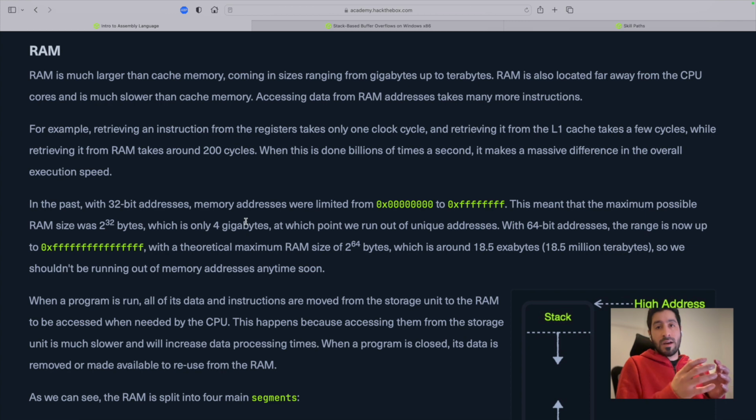and for that, it cannot lie directly on the CPU itself. The RAM can be gigabytes in size or even terabytes, to be able to handle all of the live data of any running application. If we have things like games or data processing and AI applications, they can have very large data assets, which can be stored in the RAM. The central processing unit can very quickly interact with the RAM to pull that data, process it, and then store it back, which is why it needs to be very fast, but it cannot lie within the CPU itself because it needs to be very large. This is why it is much larger, but also much slower than the cache memory.